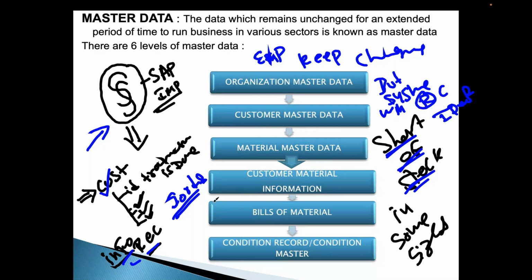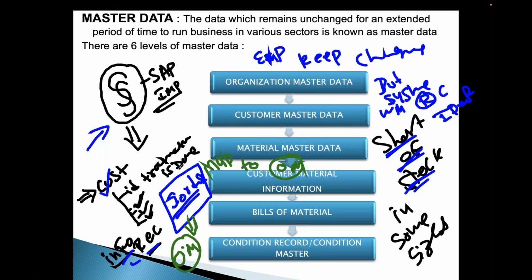So the latest update is that this info record we can map to order management. The info record that I create in master data, I am mapping to the order management so that when you enter the customer and the material during the sales order, whatever info record is created shows there, and the seller can make a better deal. The employee who is operating the sales counter can make a better deal. That's the intention.